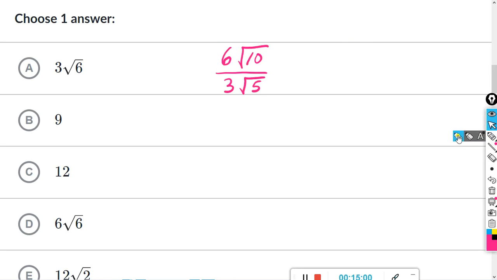And the same thing applies when you're dividing numbers with square roots. You keep the numbers that are not under the square root separate. So here, 6 radical 10 divided by 3 radical 5. 6 divided by 3 is just 2. And radical 10 divided by radical 5, 10 divided by 5 is just 2. And you keep that under the square root. So it's the same thing as multiplying.